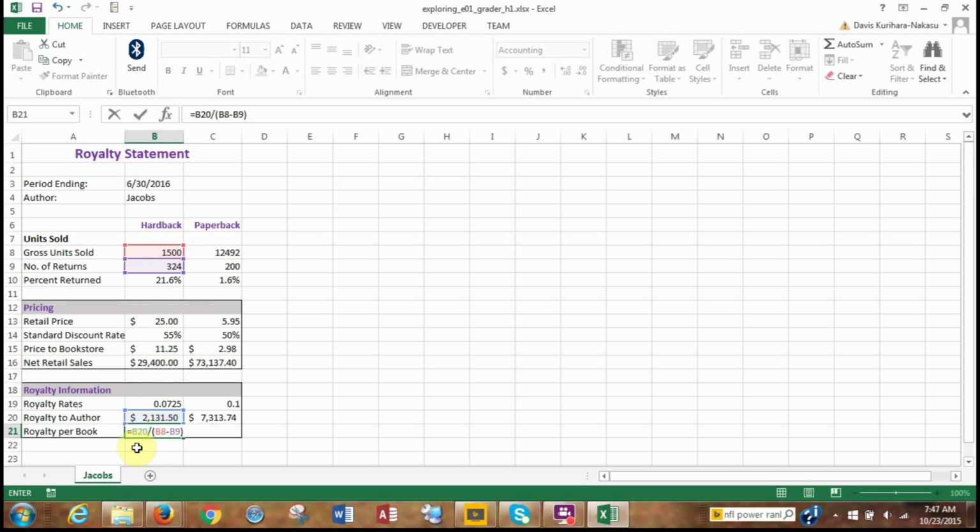So as you can see, logically, if it reads royalty per book, B20 is the royalty to author, and we want to find per book, so we wanted to find the net units sold, the number of books. So we did the gross units sold minus the number of returns, and that should give us the royalty per book. So we hit enter. It's $1.81.